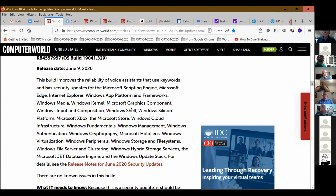I have no clue. All I know is mine is about, I think, 3 years old, and I haven't had any issue with any of the Windows updates so far. I've been pretty lucky myself. That's not to say I won't have. So anyway, the reason I brought this article up is because if you're having issues, you might want to take a look and read down through all the descriptions and see if something might apply to your situation, your machine, and your version of Windows 10.